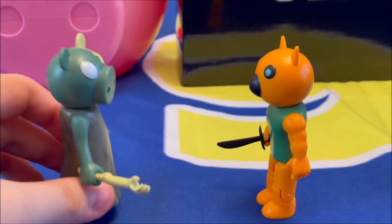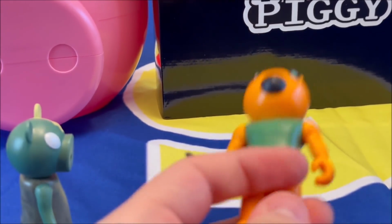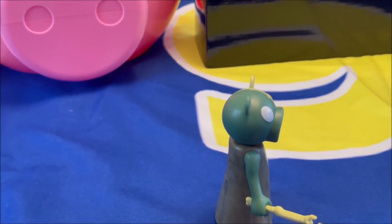No, you don't deserve to be here. This is my piggy kingdom. No, this is my piggy kingdom. Take this. Oh, no, you don't deserve to be here. Yeah, take that. No, this is my piggy kingdom. Take this.